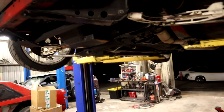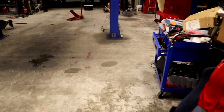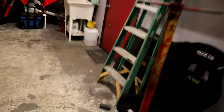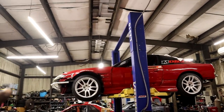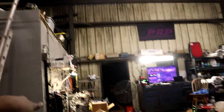Oh, easy fix, though. We'll just take the one out of his car, put it in this car, and then we good. No big deal. We ready for Saturday. Still need to put in a fire suppression system and a halo seat. And I got a Hans device coming tomorrow. And then after that, I think we'd be good. Oh, no, I still need intrusion bars because I don't have intrusion bars in there. So we'll get some intrusion bars in there tomorrow. We'll get the fire suppression system set up and we'll get that new seat in. And then it'll be a party.